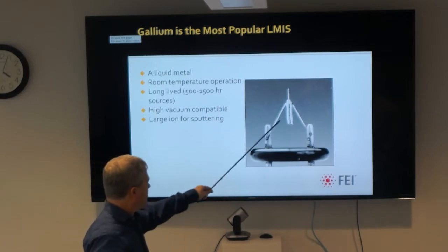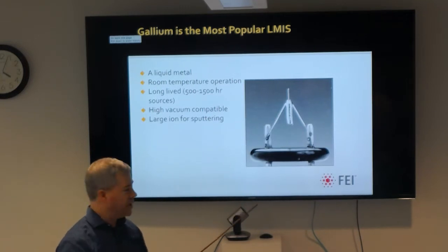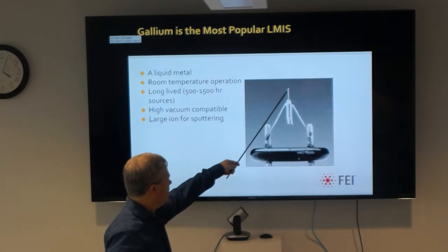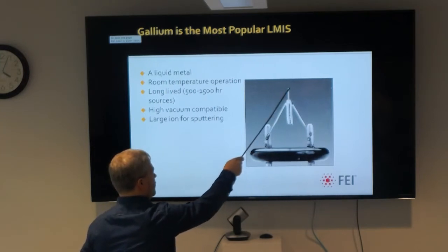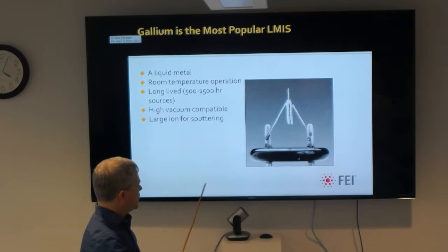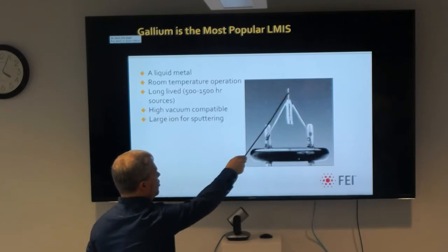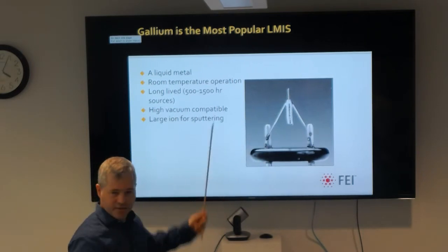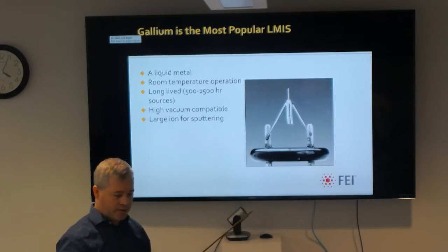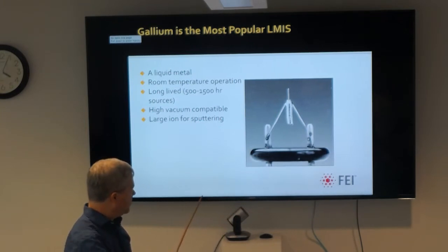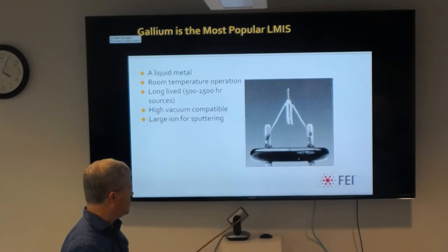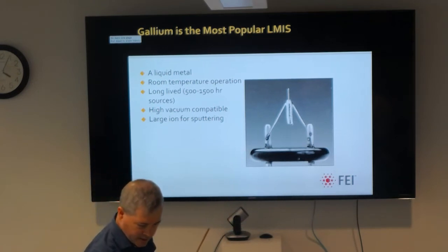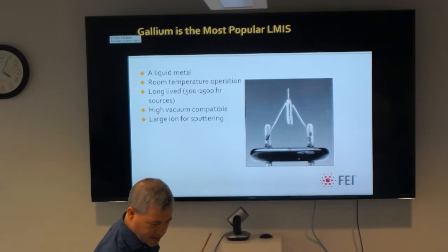You sort of leave it on while you're using it, but it has to form this Taylor cone, which eventually degrades. The source has to be heated every now and then to keep it stable or reform the cone, or if you turn it off, it has to be reheated. Every time it gets reheated, it uses a whole bunch of metal from the reservoir to coat it, and that's about 2 days of operation. So usually you leave it on the whole time during the week, and if you're not going to use it on the weekend, you put it to sleep, and then hopefully the next time you use it, it'll start up. That is a concern, and it can be a bit expensive.